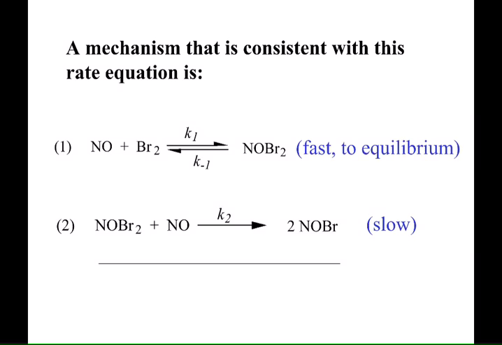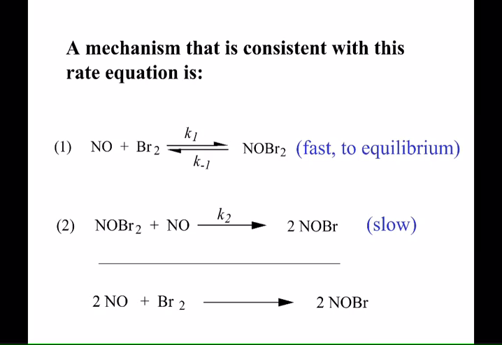These two elementary steps. So what's different about that first elementary step? What are the reaction arrows telling us? It's an equilibrium. That first fast one goes from left to right, and it also goes from right back to left again. It's an equilibrium, fast, and actually we're going to use that to our advantage. So let's just double check, make sure they add up to be what it needs to be.